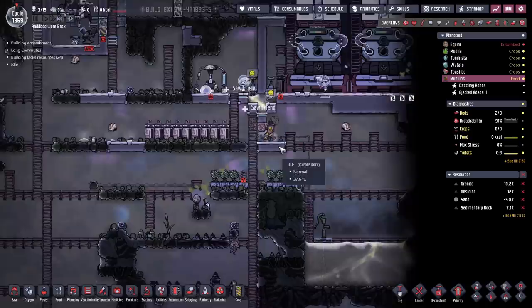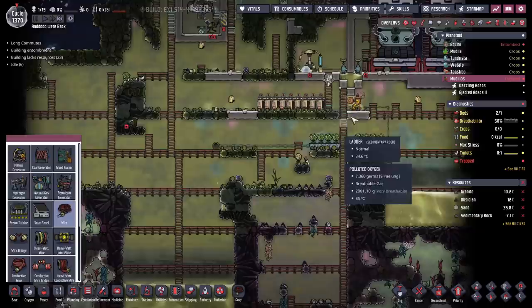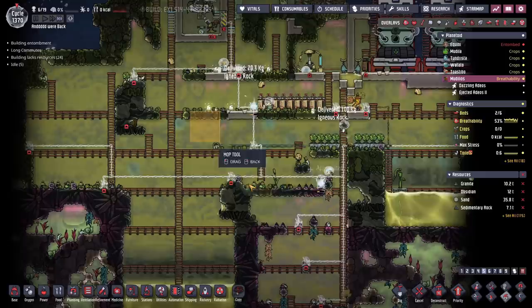But, yeah, I'm thinking lots and lots of deodorizers everywhere across this map. And we're going to use the gold amalgam wire off of this little transformer because, well, we didn't bring enough refined metal to be running conductive wire everywhere. I think that might be enough deodorizers to at least get us started. Though, yeah, let's maybe mop up that polluted water. There's so much junk lying around this map. And at some point, we'll have to sweep things up.